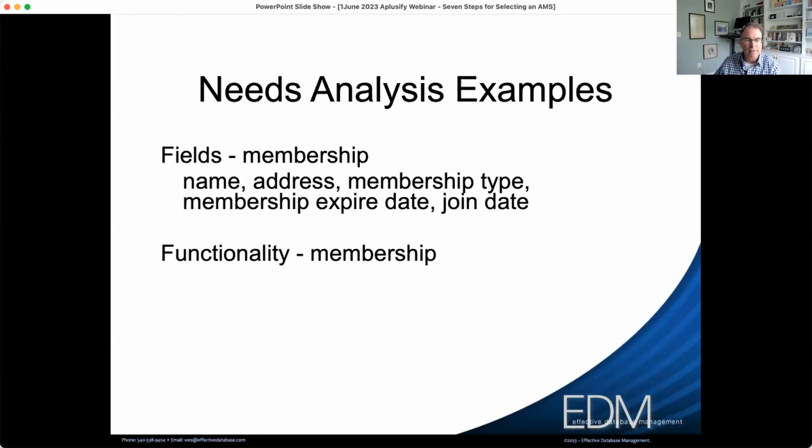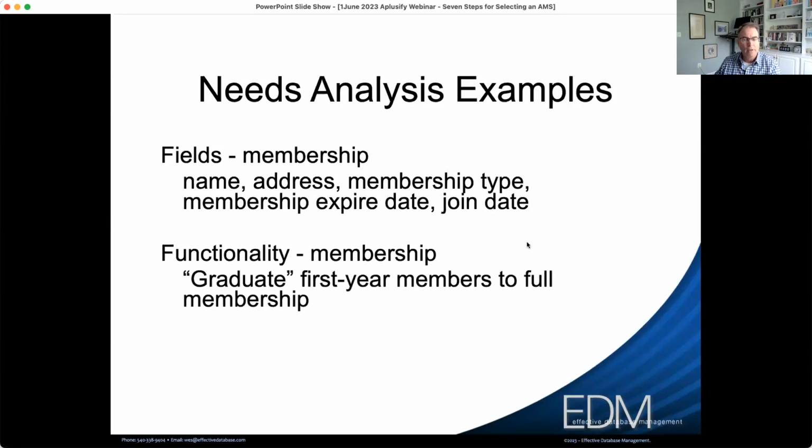And then the second part of this is functionality. Functionally, what does the system need to be able to do for you? And in my experience, this is actually the toughest part for associations when they do this by themselves without a consultant, is thinking through what can be automated or computerized to make our lives a little easier. And I'm going to give you a couple of examples here, but it really demonstrates how detailed we need to get about this.